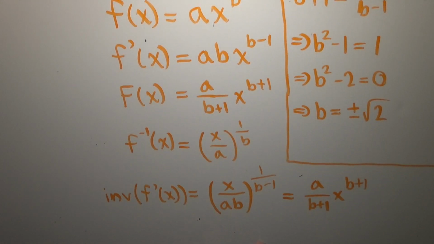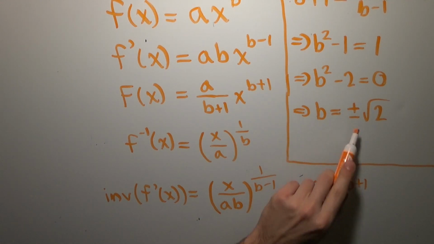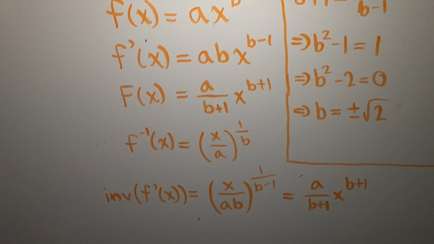So the only way that this thing that I'm saying, the inverse of the derivative being the antiderivative, the only power of x, if it were a single polynomial term that would work, are positive and negative the square root of 2, which is a little interesting. I believe in Dr. Payam's video it involved phi, right? 1 plus root 5 over 2, as opposed to the square root of 2. I guess you could call it phi as well, since we've bastardized p and turned it into pi.